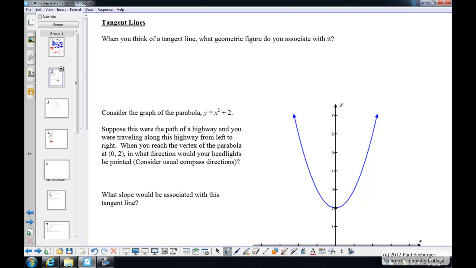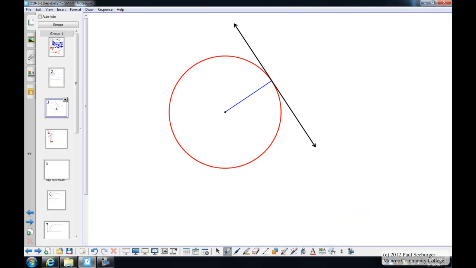Touches the edge of the circle only once. That's right. So here's an example of a drawing of a circle with a tangent line, drawn nicely, professionally on here, so I didn't have to try to do this one by hand. You also notice it's perpendicular to the radius of the circle. There's something similar to that when we get to regular curves. There's a normal line to the curve, perpendicular to the tangent line. But anyway, we're not there yet.